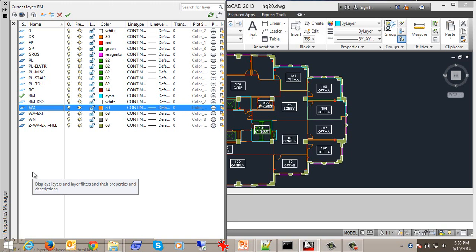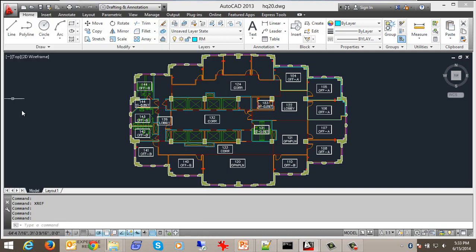And again, you may have your own layering standards that you're already following, which is great if you do, and you can just continue to use that inside your drawings moving forward. For those that don't, this is definitely something you want to consider, being consistent on each one of your different layering conventions. So that's the corresponding layers.